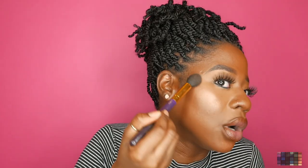Peach Sangria is a shimmer copper with gold and light peach undertones. This is very smooth to apply — it glides right onto the skin. I really like this a lot. After I put on the highlighter, sometimes I set my face and then go in with more highlighter. But I'm just going to set my face again since I just applied some. Not that it makes a difference — that's just the way I normally do it.